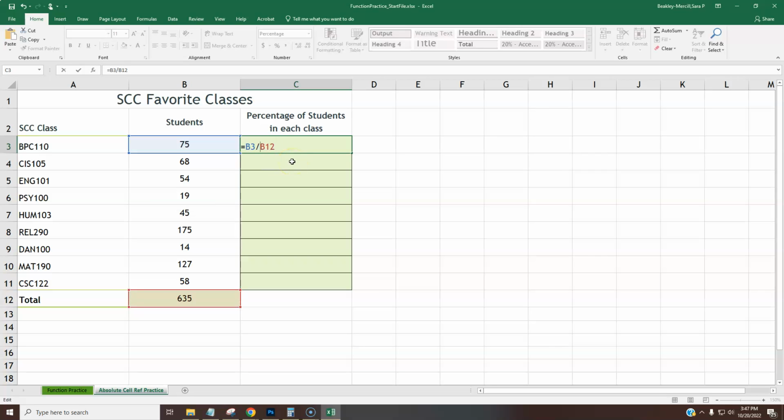You might be thinking, well, what if I'm on a Mac? Okay, if you're on a Mac, to turn it into an absolute cell reference, you have to know that this is going to be the absolute, and then you manually type the dollar sign in front. That's shift, dollar sign, in front of the row, the column and the row.